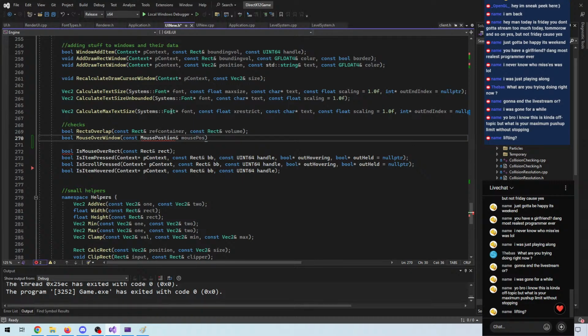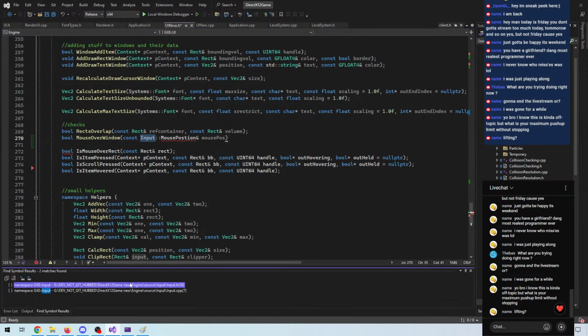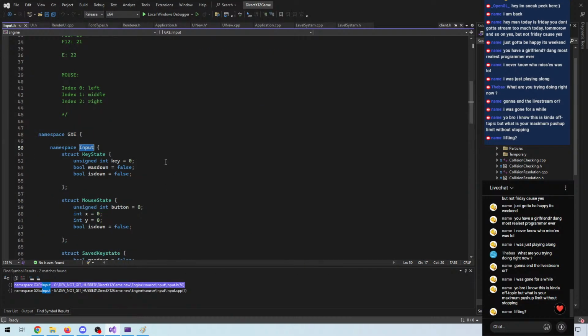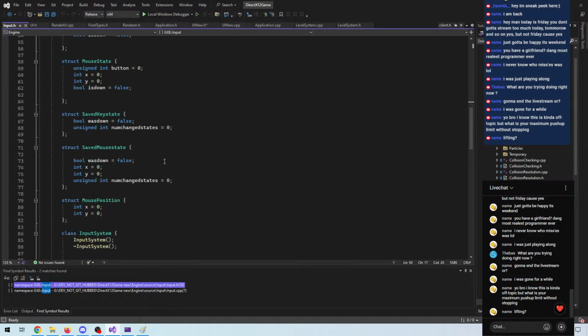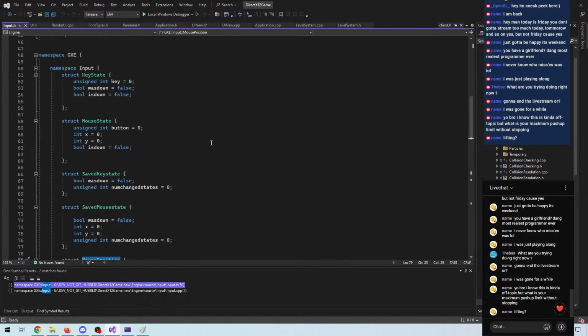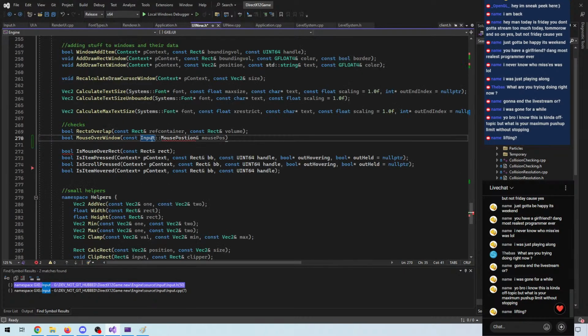Oh, we don't reference the input system, do we? Oh, maybe we do. Key state, mouse position should have one called that. Oh, I just can't spell.